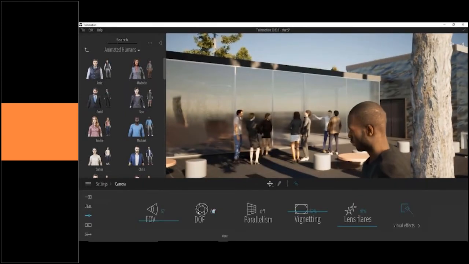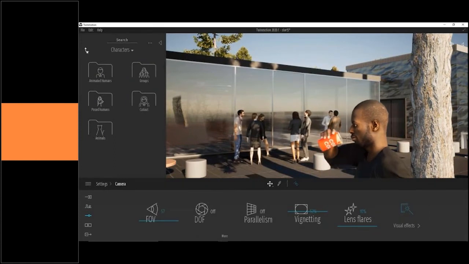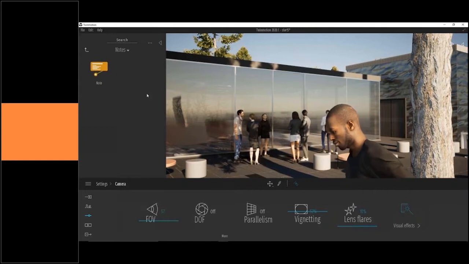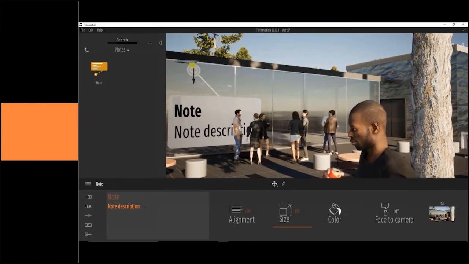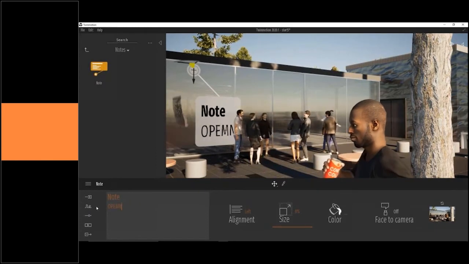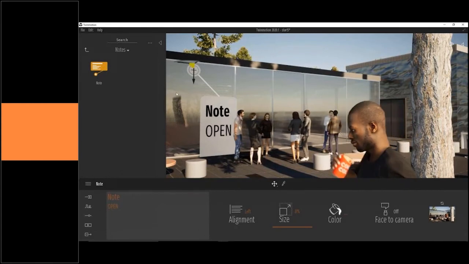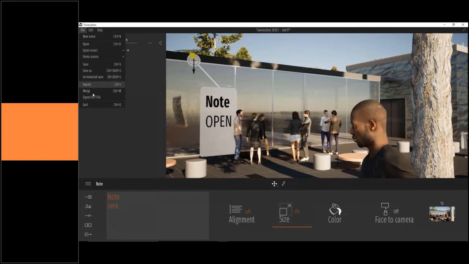All right, so the next thing that we're going to do is just turn off the depth of field and jump back up to our main library and go into tools. There are some new tools that we recently added. You can now have notes. These notes are great for telling people areas of key interest. So in this example, I'm actually going to pass a note back to my colleague working in Revit. So you can export the notes out of Twinmotion through a BCF file that's then importable into Revit.